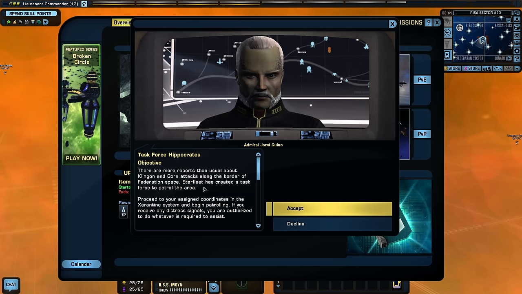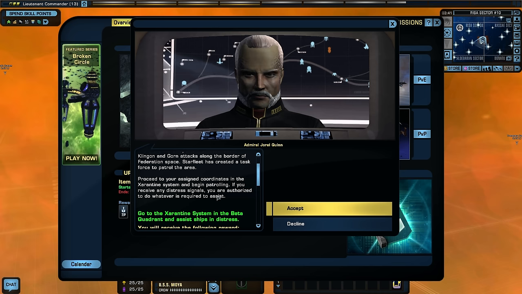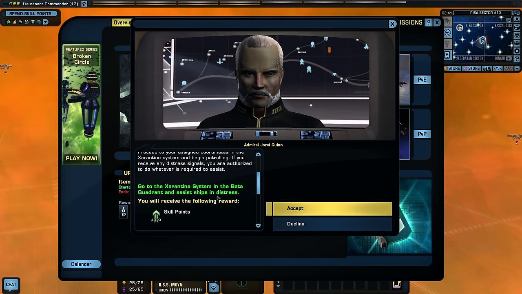There are more reports than unusual about Klingon and Gorn attacks along the border of Federation space. Starfleet has created a task force to patrol the area. Proceed to your assigned coordinates in the Zarentine system and begin patrolling. If you receive any distress signals, you are authorized to do whatever is required to assist.